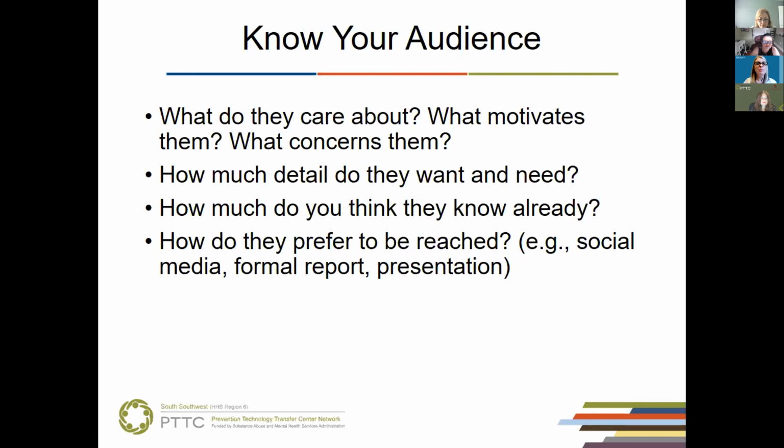And then how do they prefer to be reached? What types of methods are most likely to get their attention? Are they most likely to encounter, such as social media or formal reports or presentations at community events? And again, really meeting people where they are, making sure that you understand how to best reach them in a way that's comfortable and accessible for them, especially if you're going to be asking them to do something with the information that you're sharing.